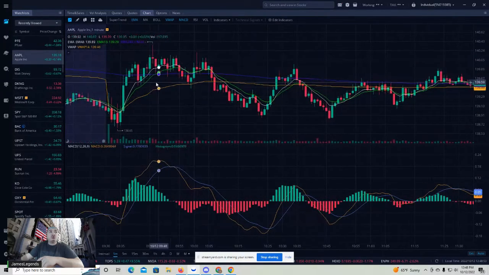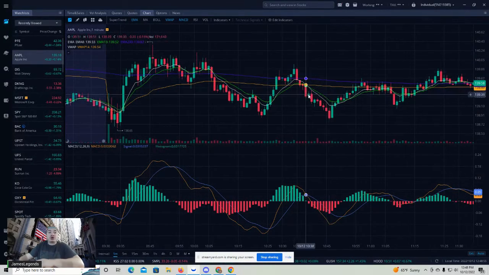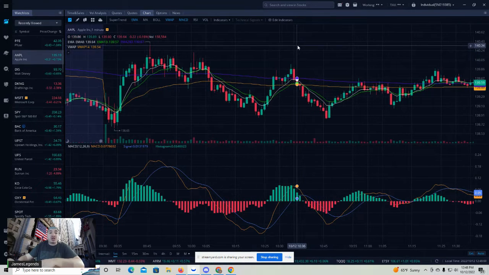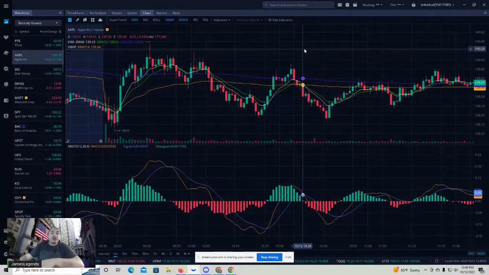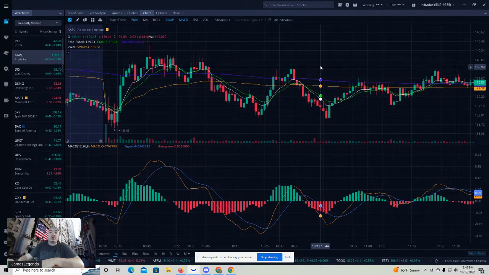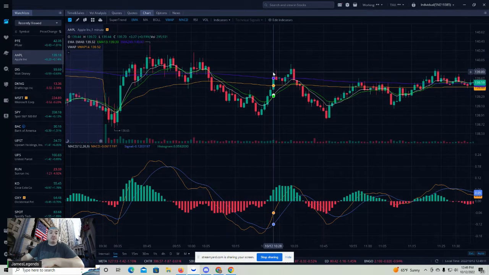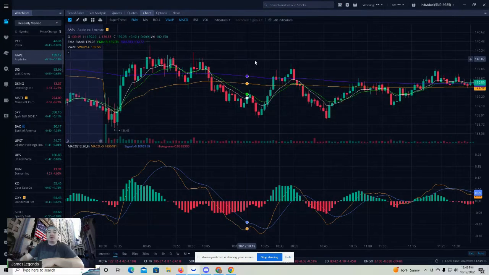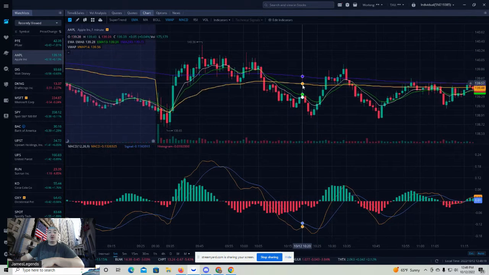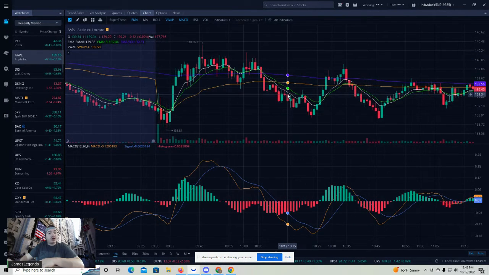So again, if you use the 200 EMA on the 1-minute chart, this could be a good point to start trimming your position and taking profits, or at least setting a stop loss if you do not want to lose on the trade that you are in. It's good to set a stop loss on a trade that you are already green on, so that if it does come back down, you get stopped out for profit and then have the opportunity to enter for a better price. That's my short and brief lesson on exponential moving averages, how I use them to day trade.